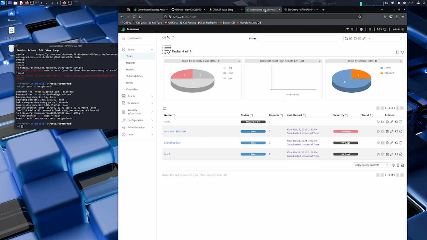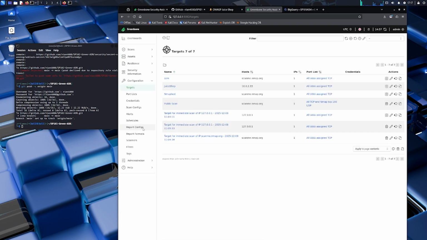Right here, this is our Greenbone environment, and you can see different tasks that we can come up with. For example, we can go into configuration and create a new target.